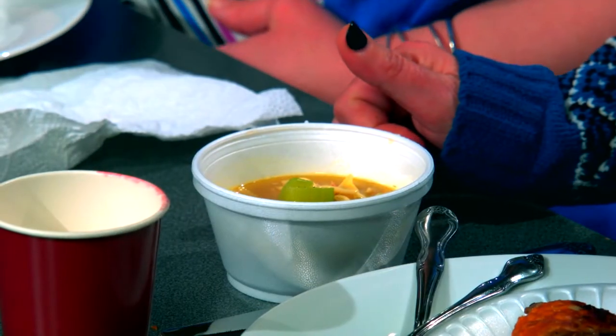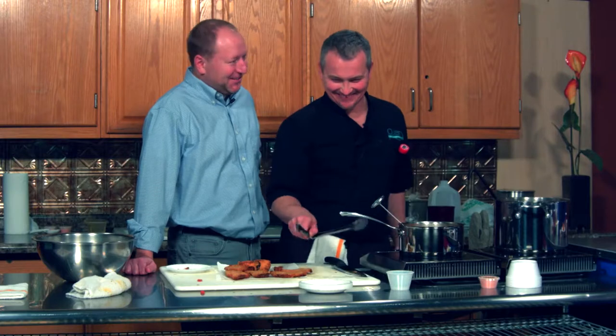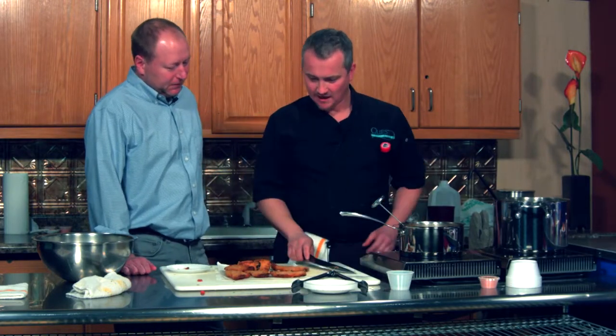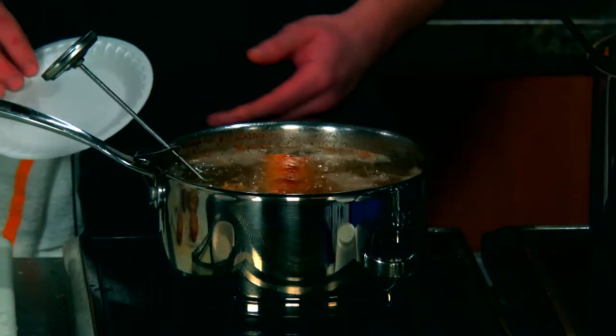Yeah. Right. So your tenders came out. How do you feel about your tenders? I think the temperature of the oil wasn't hot enough. I think I can see it. They soaked up a little bit of the grease, more than I would generally like to see. Are we going to serve some anyways? I think we're going to try them. Okay, you first? Is that how we'll do it? I will do it. Now, do you have a sauce for this? You know, I didn't bring a sauce for this. I want people to actually taste what a fresh chicken tender tastes like instead of drowning it.